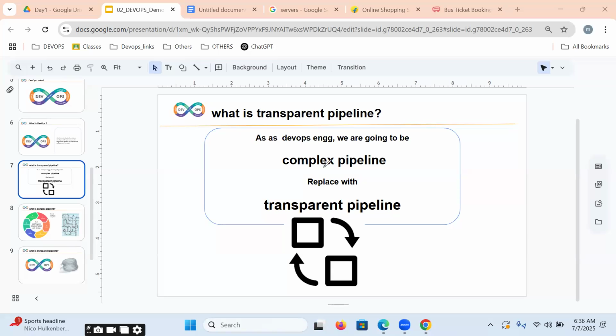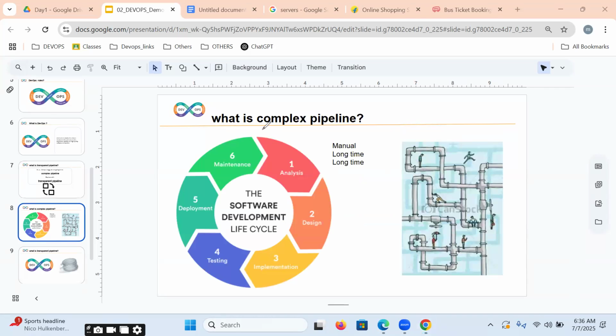Sir, what exactly is a complex pipeline? What exactly is a transparent pipeline? The complex pipeline is nothing but our software development lifecycle.